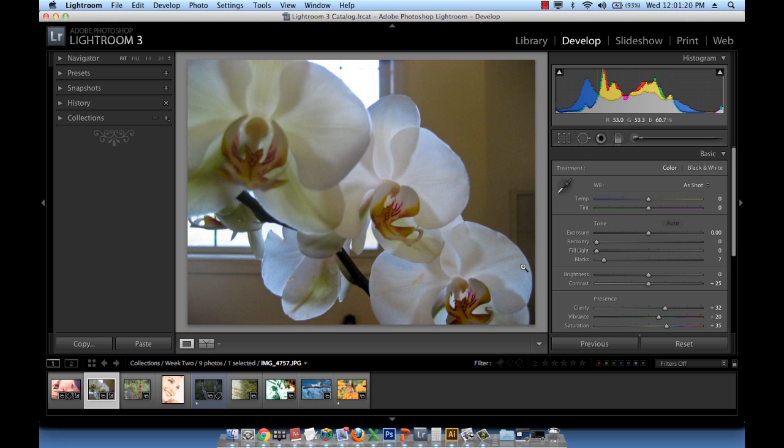There is some enhancement between how the picture was, dull and so forth, and how it became, but it's not perfect. So remember, this exercise was only to cover the histogram panel and how to avoid the pure whites and the pure blacks in order to avoid clipping.